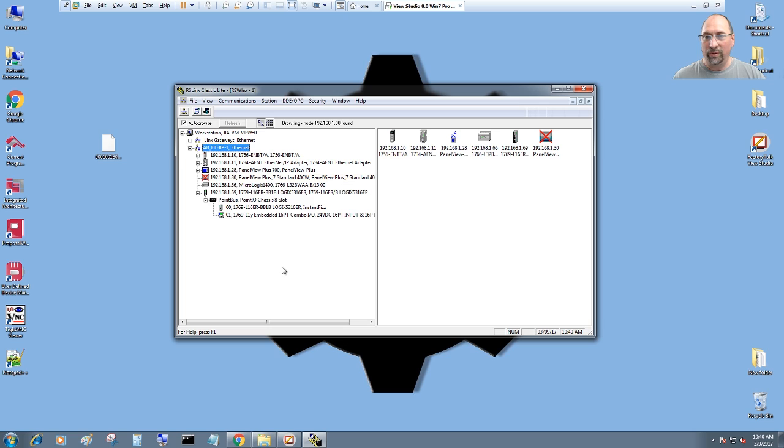And here, if we browse again, you can see that now it does see my PanelView Plus 7 as actually being the correct device. And now I should be able to actually go online with it, download to it, upload from it, and whatnot. So those are two options for getting EDS files registered inside of RSLinux so you can actually connect to your products.